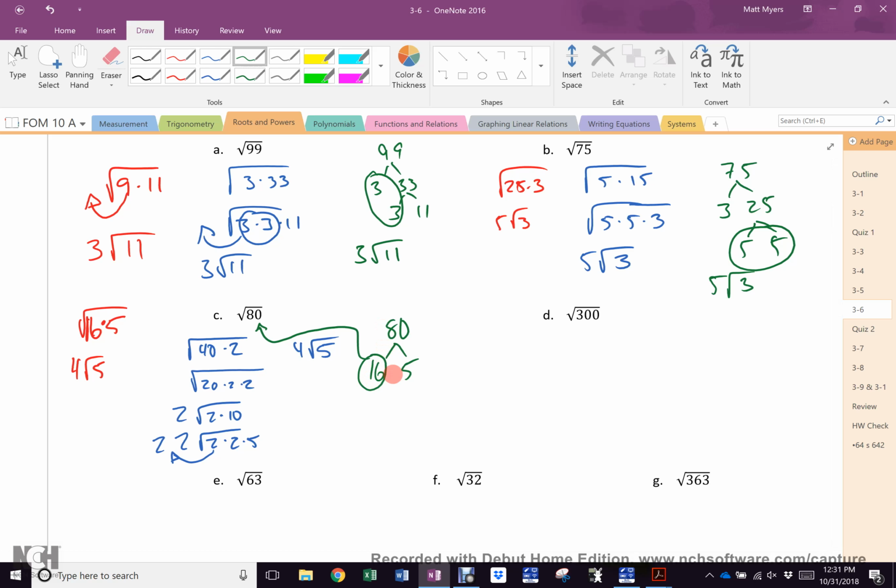Look at D. What are you going to do? It's a big number. What are you going to break it down into? 3 and 100. So can we do the red one here? Yeah, of course we can, because it's 3 times 100, right? Right? What's the square root of 100? So what's coming out? What do we leave under there? 3. Everybody cool? Can I just leave it as the red one? Is everybody okay with that? Okay, what about E?